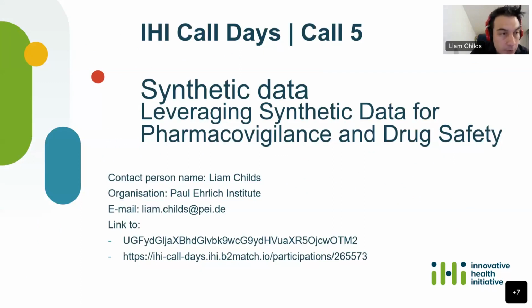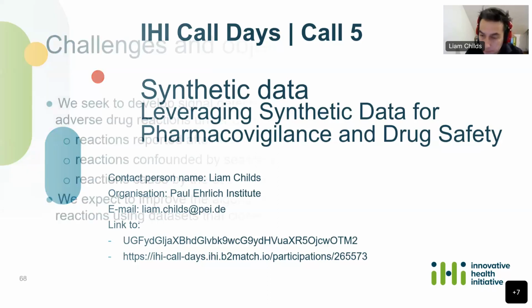So for those of you who don't know, the Paul Ehrlich Institute is responsible for the approval of biomedicines and vaccines in Germany. And as part of our additional responsibilities, we collect adverse drug reaction reports from all over the country and assemble them into a very large database, which we then use to find the connection between medication and their potential adverse side effects.